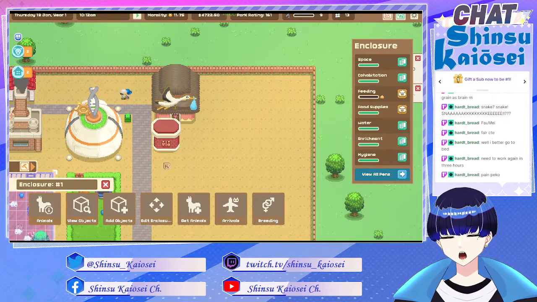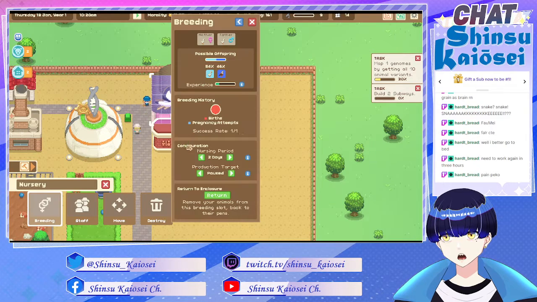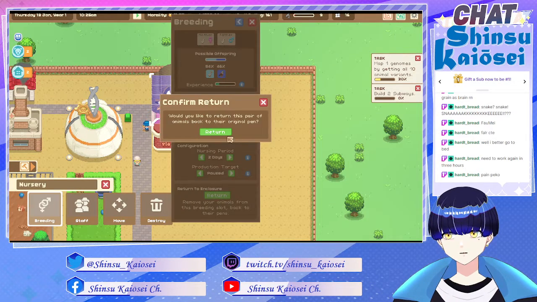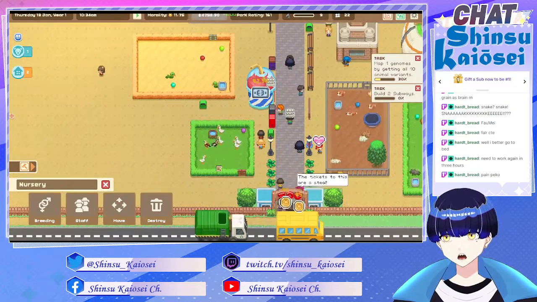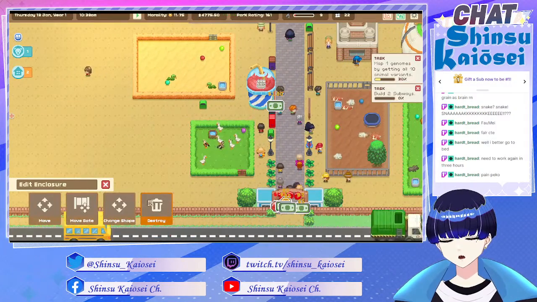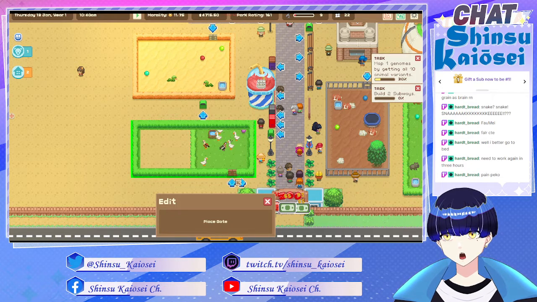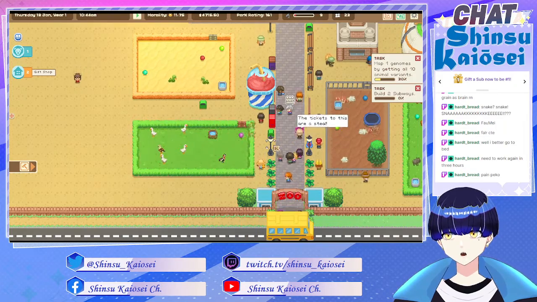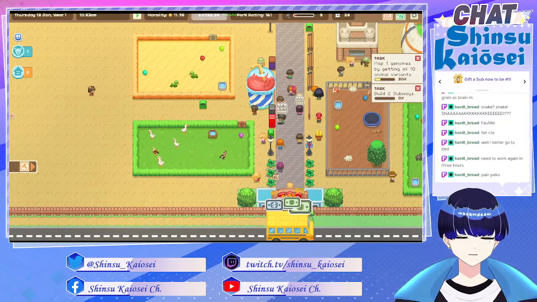Are these guys still breeding? Put them in the enclosure again. We don't need you to be sexing anymore. We do, however, I think need to increase the size of this enclosure. So let's... Yeah, to about there, I think. Gate can stay there. There we go. Beautiful. Look at it.